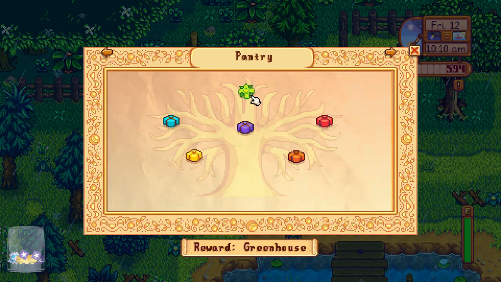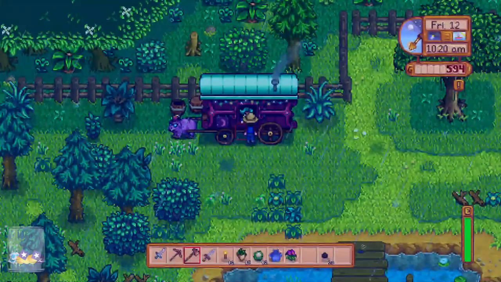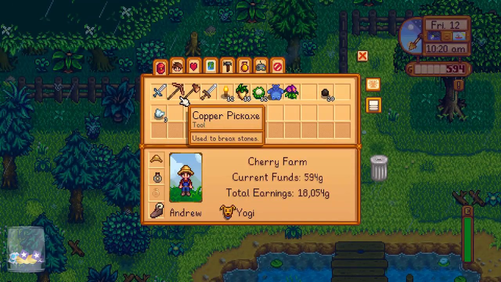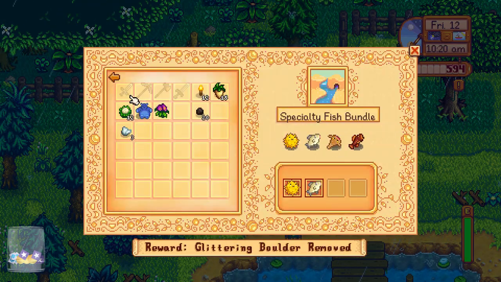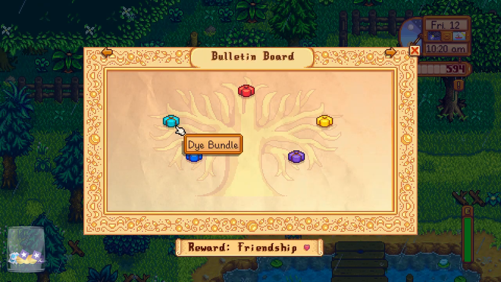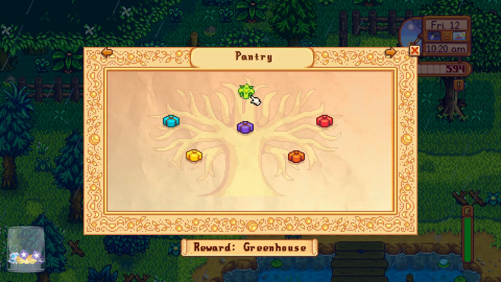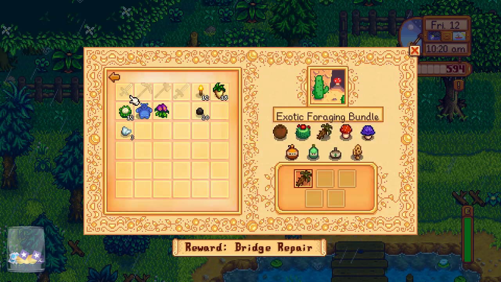I can't even remember which one it is. What am I even looking at? A sandfish. Yeah, it's the exotic fish. Where are you, fish tank? Speciality fish. If I get that, then the only reason I would need to go to the desert would be for the coconut and the cactus.